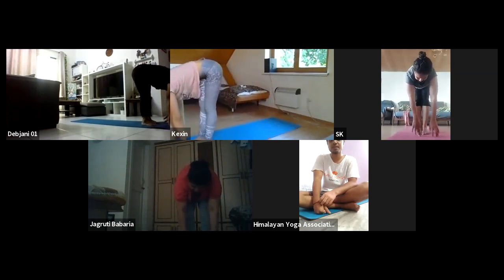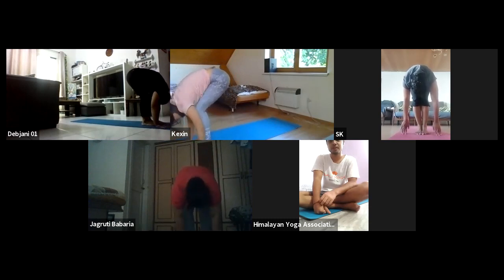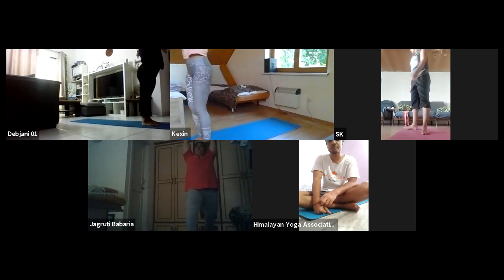Now, Sodasa, exhale, completely bend forward. Now, Saptadasa, inhale, take your hands up, bend your knees, arms up over the head. Exhale, release back into Samasthiti.